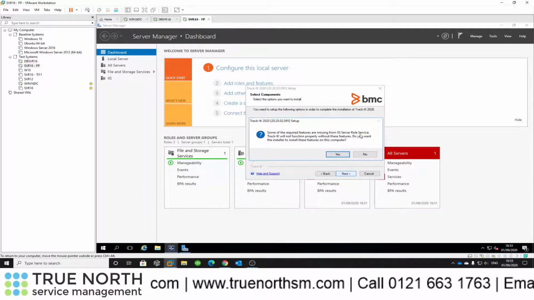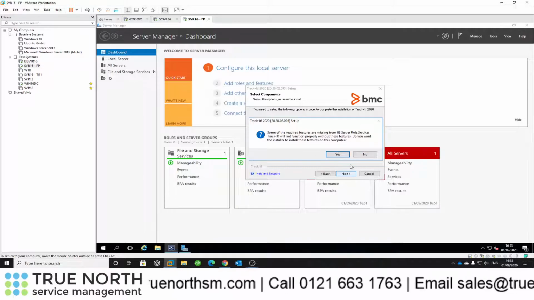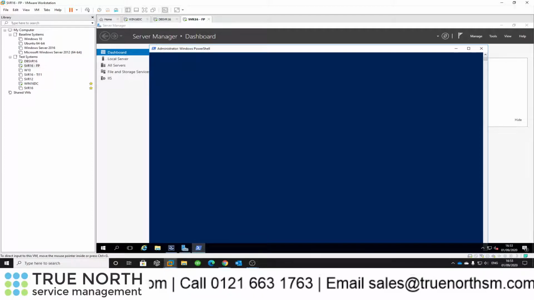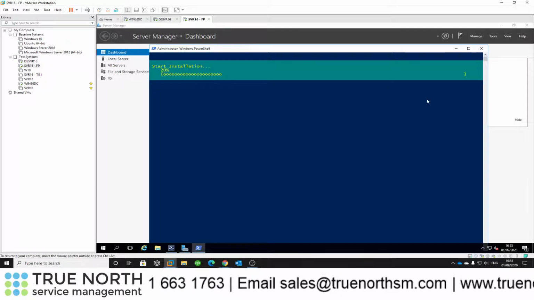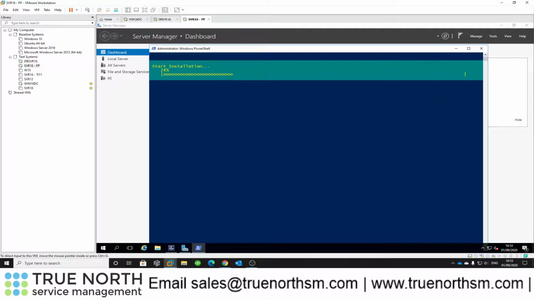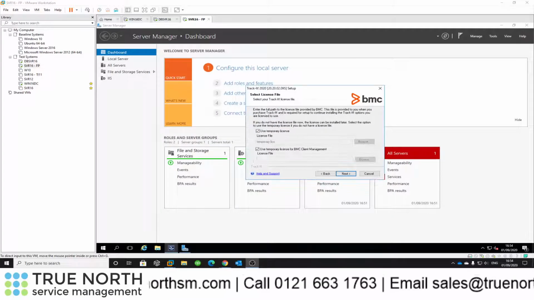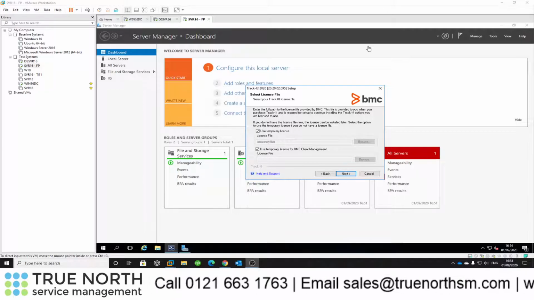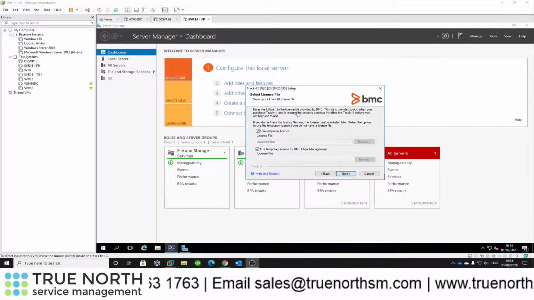And at this point now, we're going to be installing some additional IIS server roles on this machine. So we're going to click on yes here. And the PowerShell is going to add some additional stuff to IIS if it isn't already installed. Okay, so IIS has been updated there, and we're going to add our license information here now.